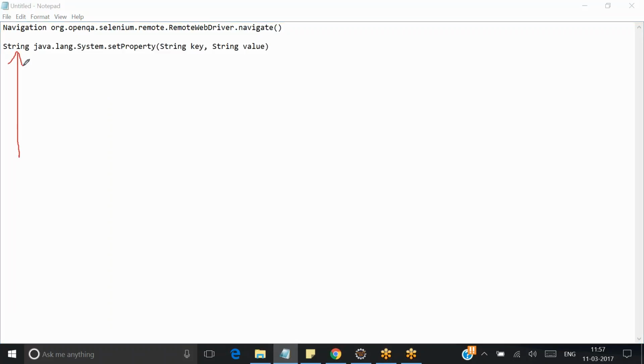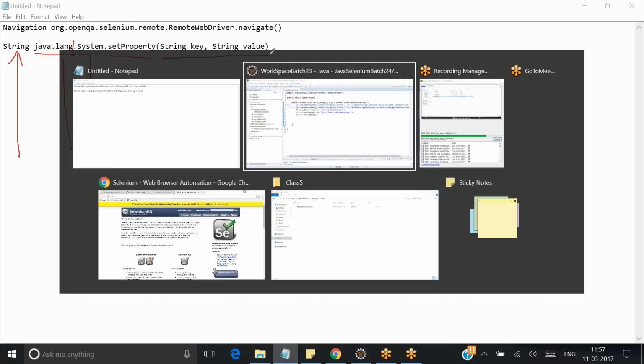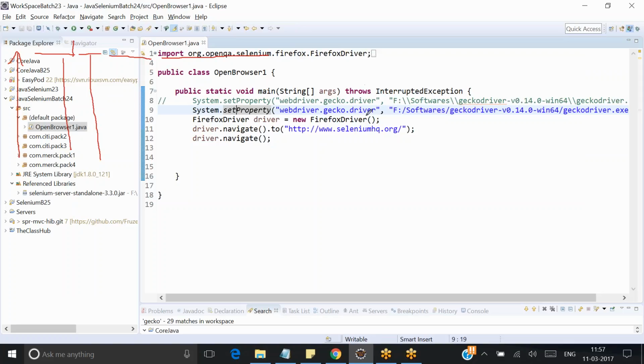This is the return type. It is in the java.lang package. System is the class name. setProperty is the method that we are calling. It takes two arguments. Since it is taking two arguments, we are passing two string arguments here.